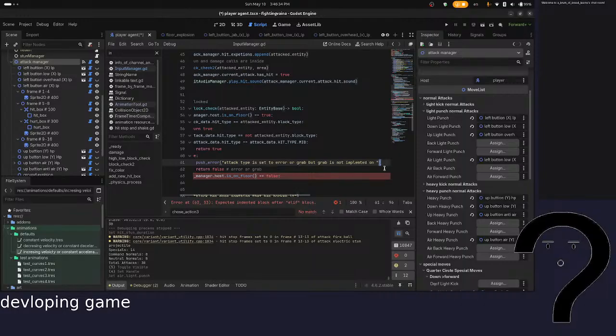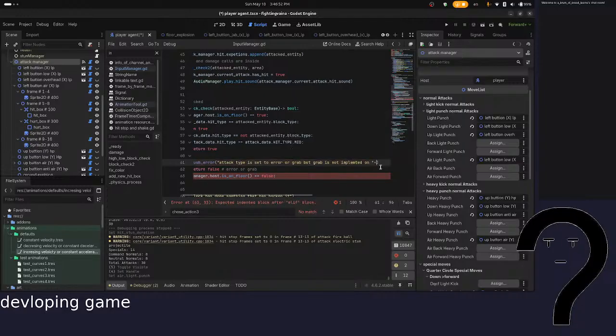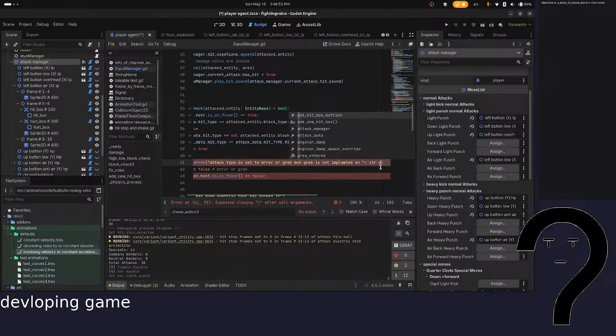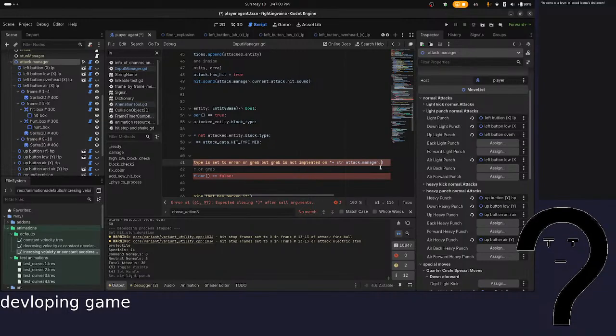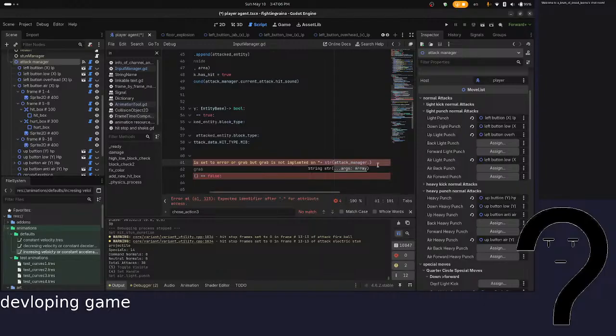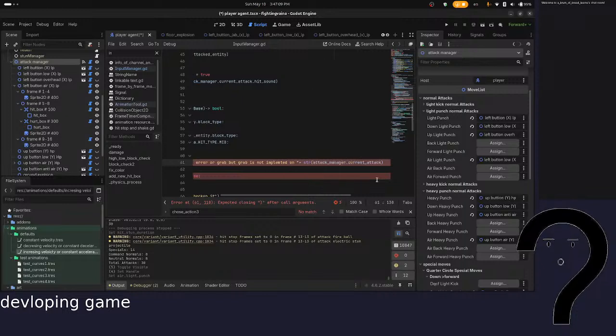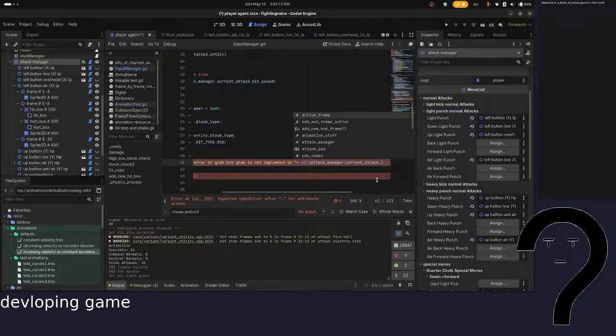What is this thing? Plus str attack manager dot current dot current attack dot active frame.